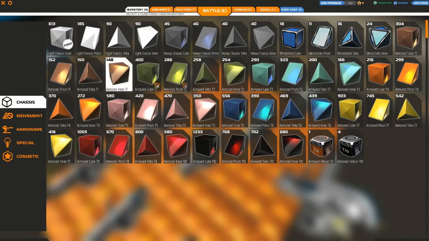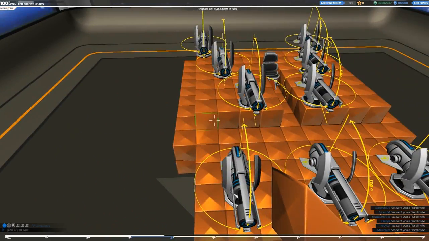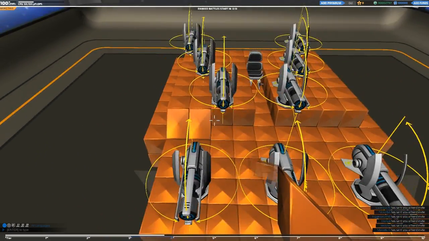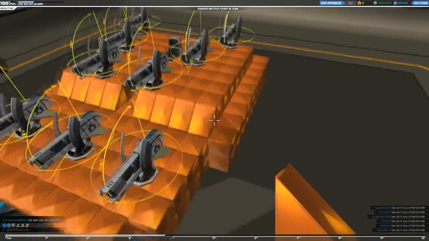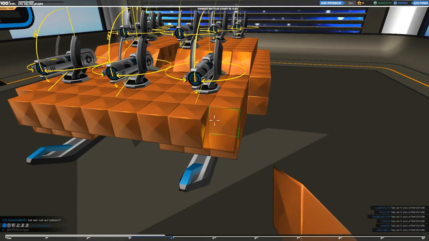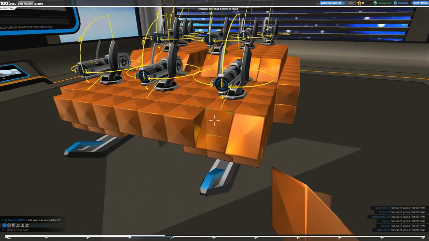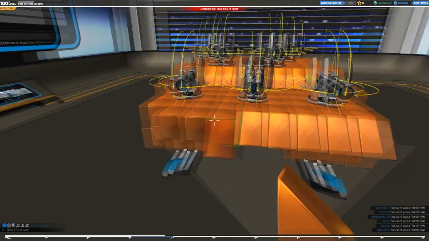Right, so we want to add in some of these rounded blocks to round off the edges here. All right, so we've got a bunch of plasma guns here. This is good. Oh, I'm liking this a lot. Okay, right, we'll round off the front as well. In fact, yeah, I should probably have this at the front instead of just cubes. It'll look nicer. Much better.